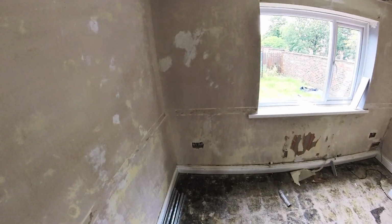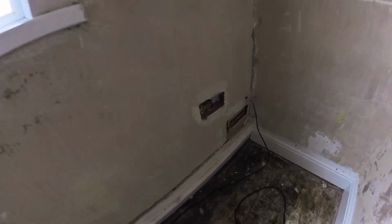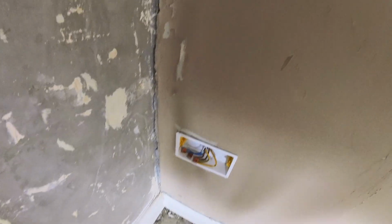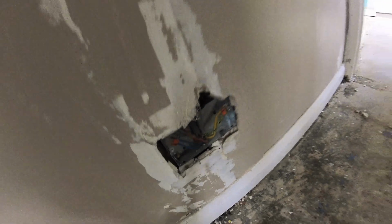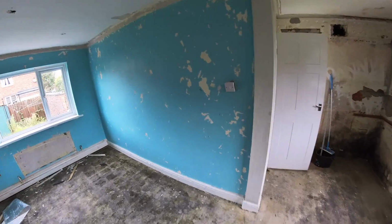The Sparky, or electrician for those who are not in the know, has been out and he has changed the sockets from singles to doubles, so he's got them all ready. That's good. He's done some good work. He's brought all the sockets and the switches off the wall so that the plasterer will have an easier time, which is quite important. All the switches will be getting changed to new ones, and we've also started taking radiators off. So that's all the sockets all around the house. All the singles have been changed to doubles, and all of the switches will be changed to new ones, literally around the entire house. So let's continue the journey.